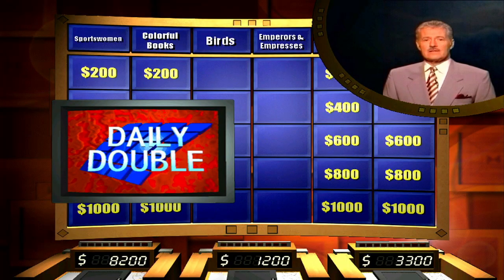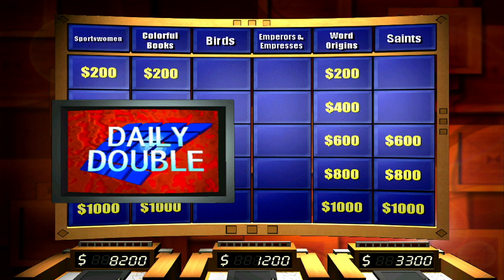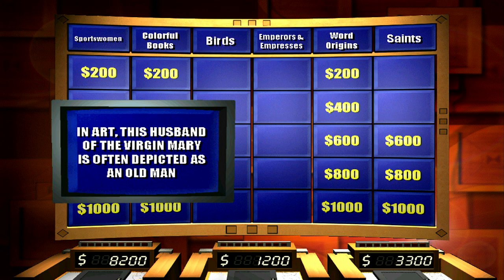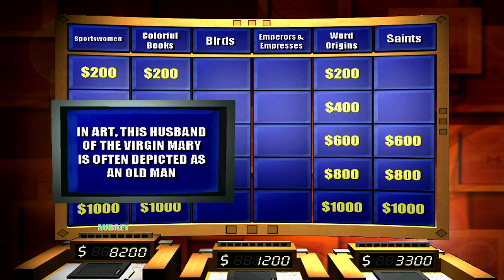Player one, please make your wager. Let's go for a Daily Double on this one. Let's try it. In art, this husband of the Virgin Mary is often depicted as an old man. Who was St. Joseph? That's it.